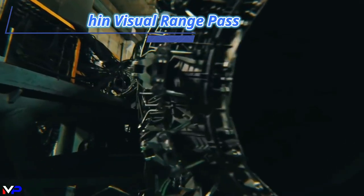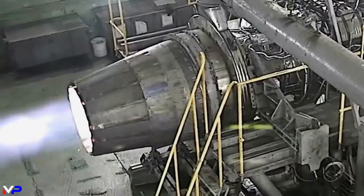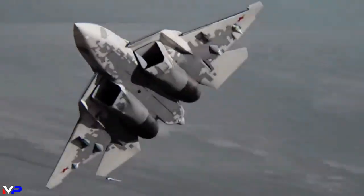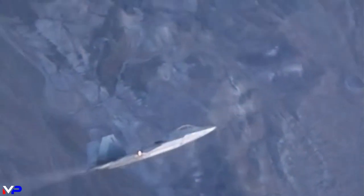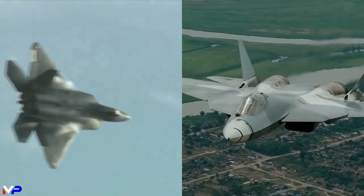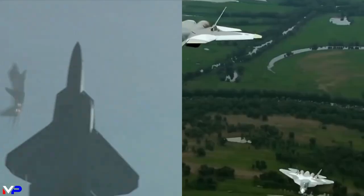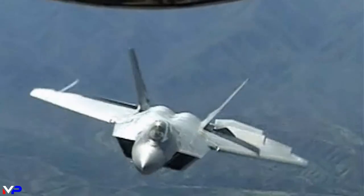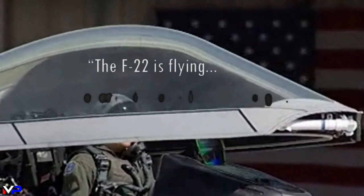If we make it to the merge, it's a far more even fight. The Felon's 3D thrust vectoring gives it better yaw control, while its LEVCONs provide enhancements for both stability and turn rate. The F-22, on the other hand, sports a better thrust-to-weight ratio, IR reductions, and streamlined nozzles, which help reduce energy bleed in a sustained turn. Both aircraft are extremely deadly in a dogfight. Given the complete package — capabilities, limitations, and roles — I'm taking the F-22A Raptor for this air combat scenario.